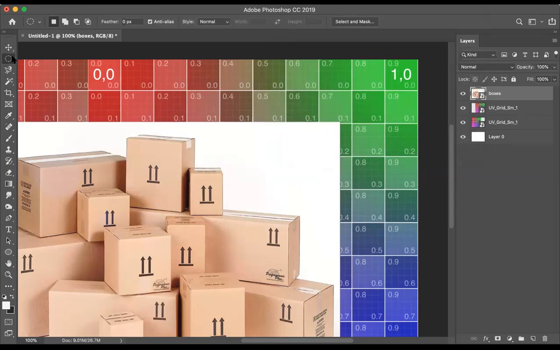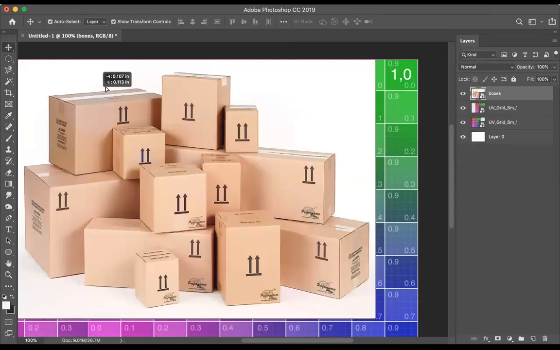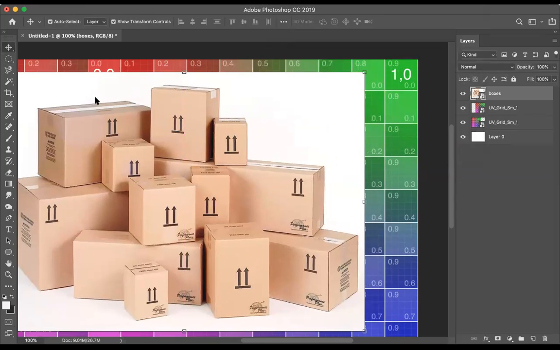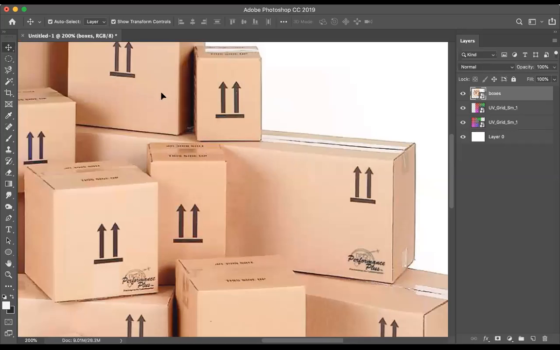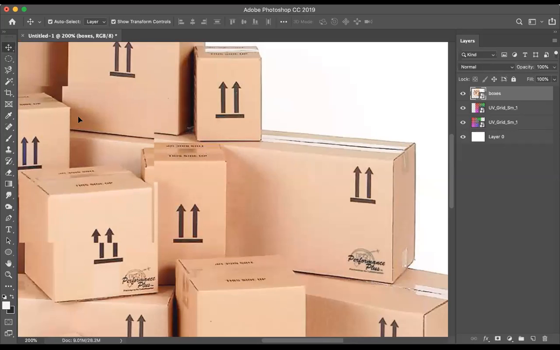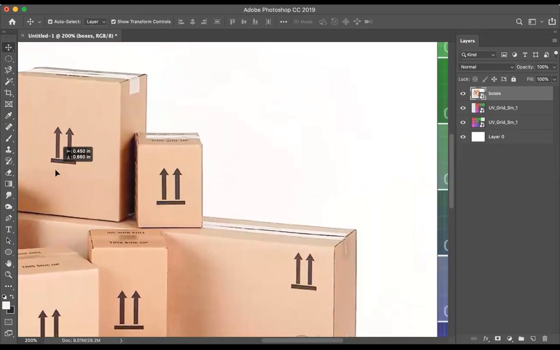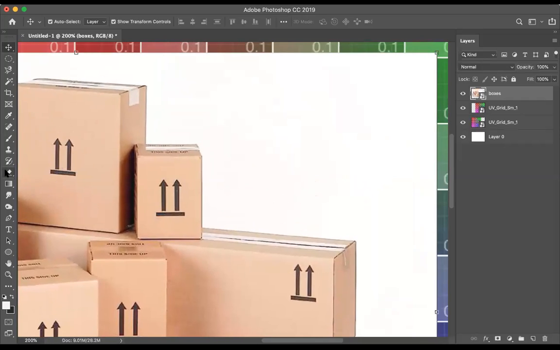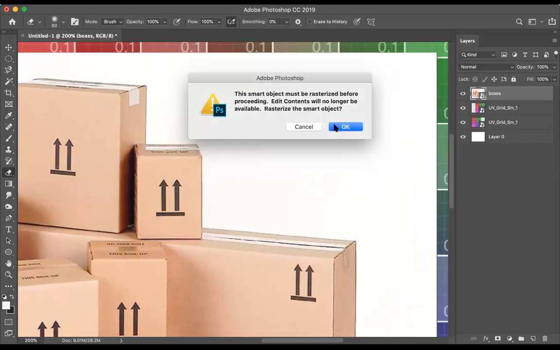So if you want to get in real close, you can go into zoom. You can move this around so you can get in real tight. One thing that's kind of nice is the eraser tool right here. There's the magic eraser. I'm just going to keep using the eraser tool. Why isn't it letting me do that?